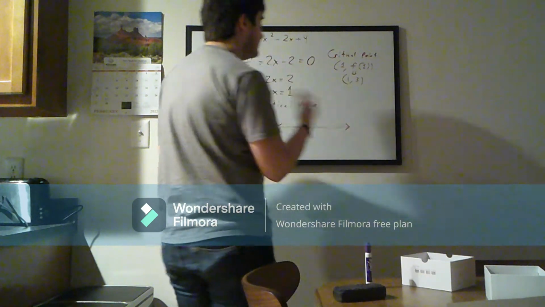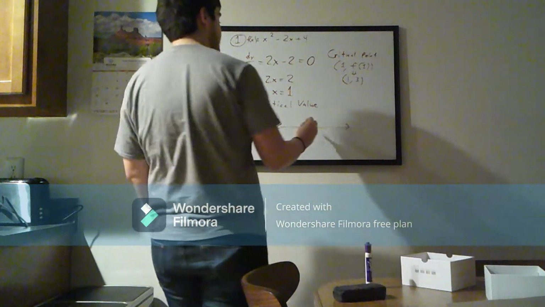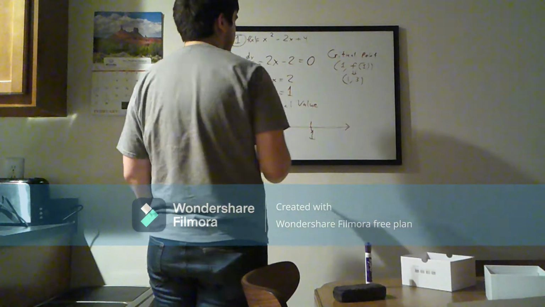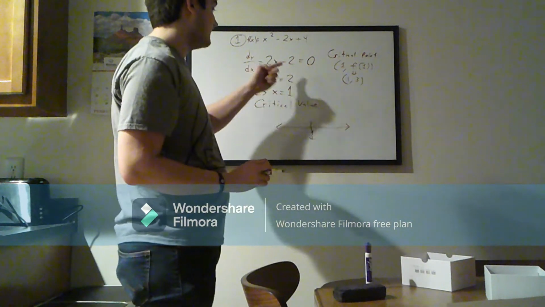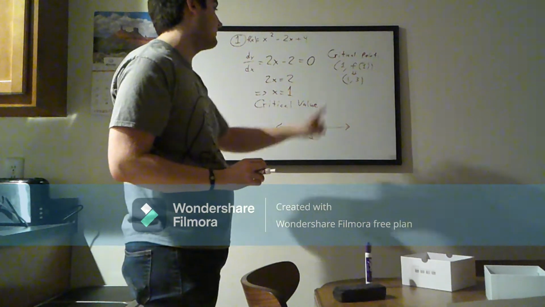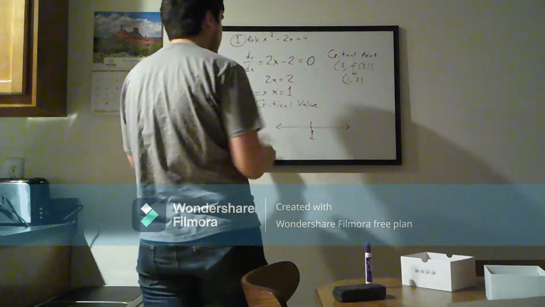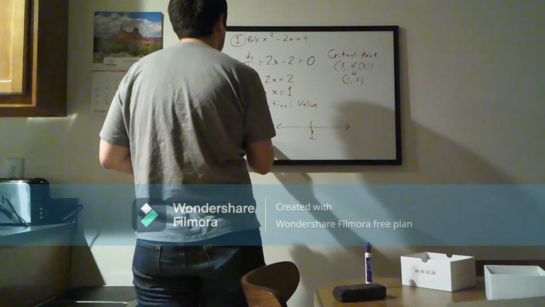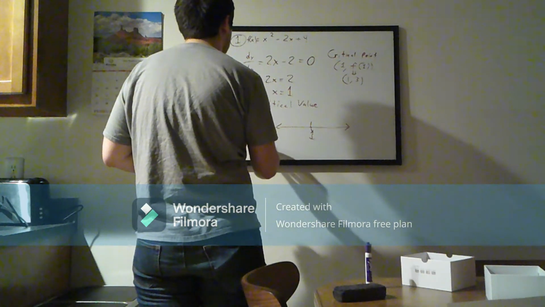So, with all that being said, let's take a look at what's happening maybe to the left and the right side of this critical value, right? So 1 is my special point. I'm going to put this onto a number line. 1 is my special point. And now what I'm going to do is look at what's happening to the slope when I'm on the left side of this line, and whenever I'm on the right side of this line. Okay? And this whole process that I'm about to do is exactly the first derivative test.